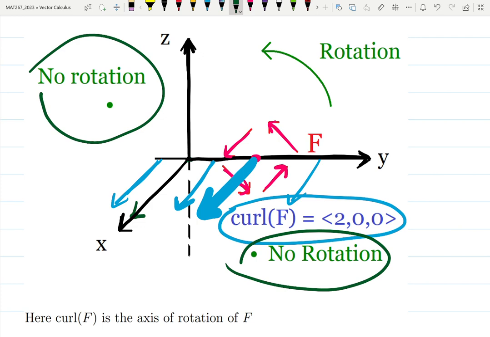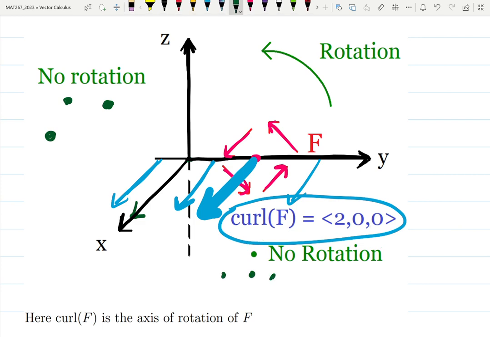So not only tells us if something rotates, but it also tells us where. So no rotation. Point here is peaceful. There's no rotation in this point, in this point, in this point. There's no rotation over here, over here, over here. But there are rotations over here, and over here, and over here, and they tend to rotate like so. And also we're gonna learn if you're moving away from the axis of rotation, is rotation just 0 or it slows down? We're gonna learn that too.